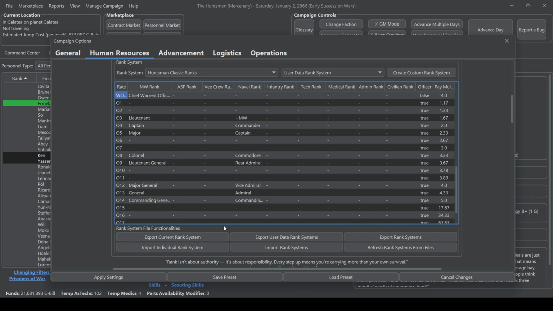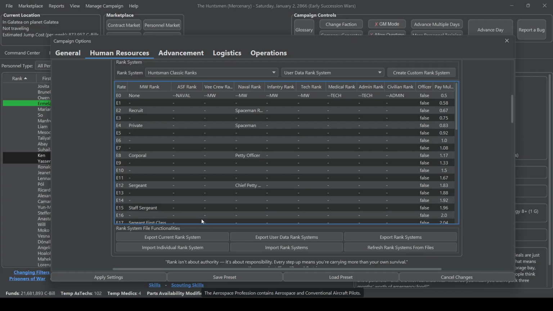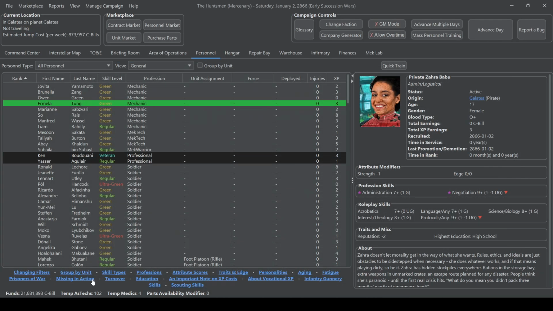From there, now I have created all of the ranks that I wanted to have. I don't have anything else that I want to add. So I feel like I'm ready to go. This is the most important step if you've done all of this work. Come down to the bottom and click Apply Settings. If you don't do that, you will be a very sad person.